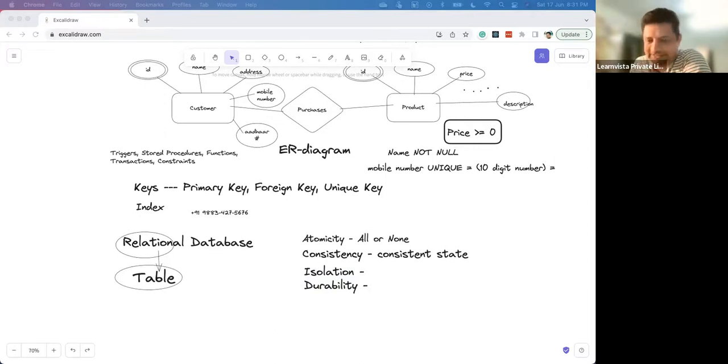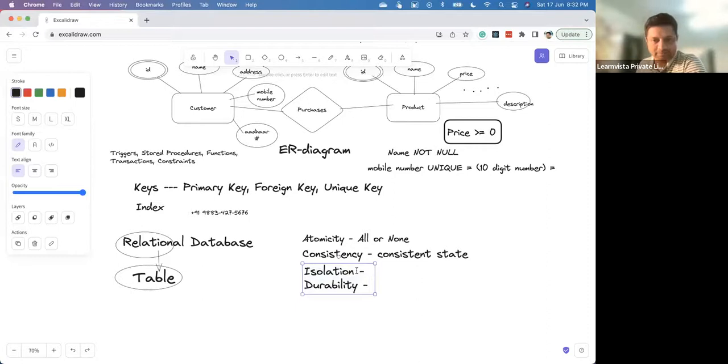Isolation is very simple, because whatever the literal meaning of the word, this is what the property means. This will not affect that. Correct.